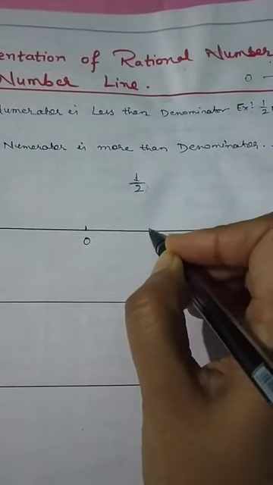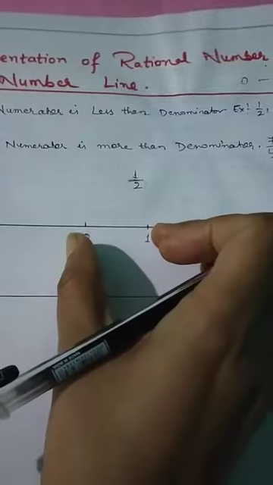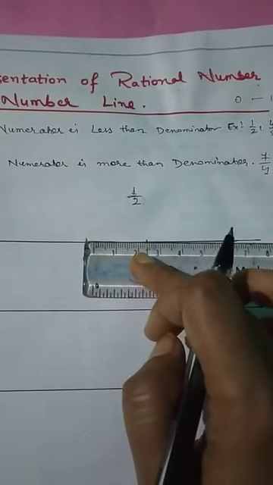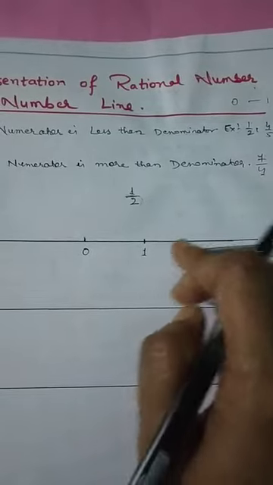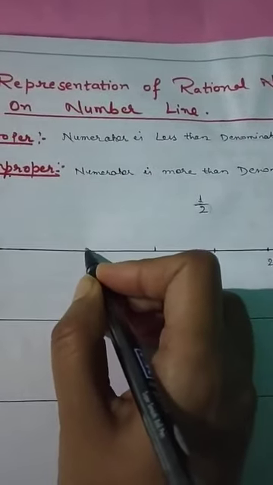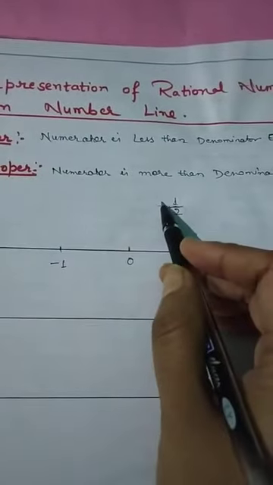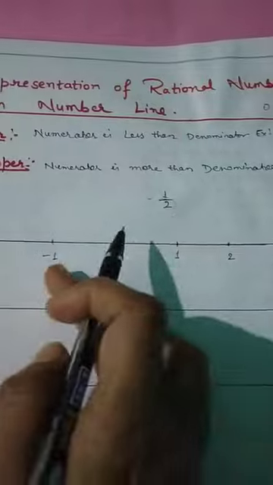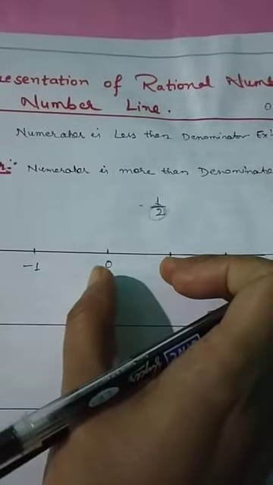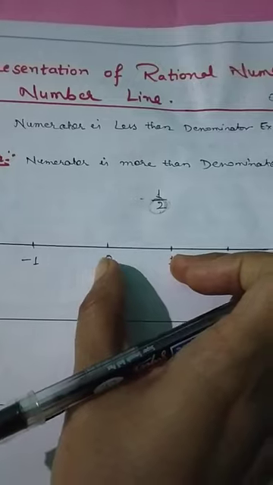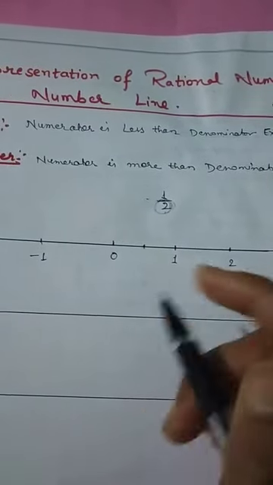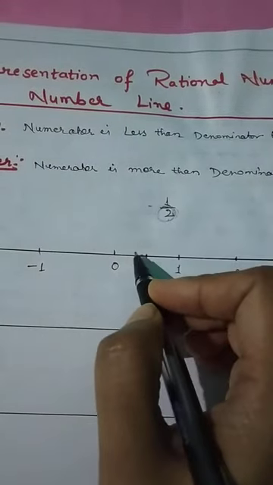Always take the distance equally — measure with the help of a scale. The same distance from 0 to 1 should be repeated from 1 to 2, and they should be equal. Since the denominator is 2, we divide the segment from 0 to 1 into two equal parts. This first part is called 1/2, and the end is 2/2 which equals 1. So the middle point is 1/2 — that is the plotted location.